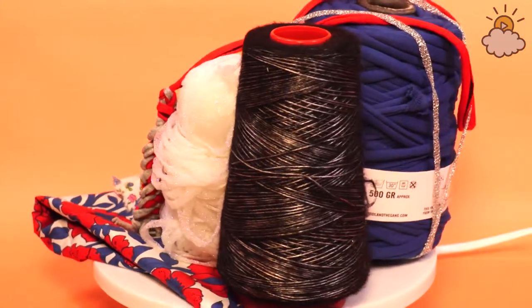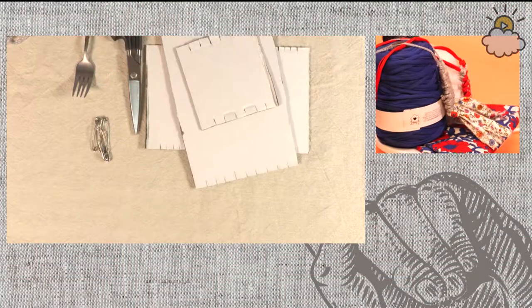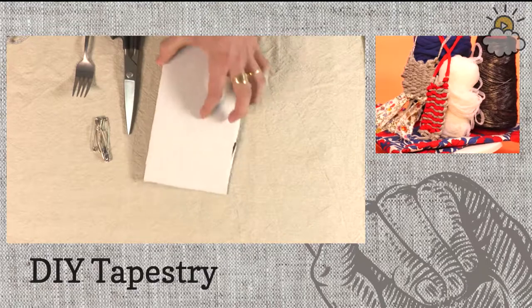I wanted to give you some of the supplies that you'll need for tapestry weaving, which is just some simple cardboard. This is just some cardboard that I got from a box in my apartment building. Any packages that you get, you can take that, recycle it. Some scissors. You can use a tapestry needle, or I've used some safety pins. And I like to use a little fork. You probably have a lot of these tools at your house, because I'm all about little to no extra tools. So if you want to make your loom here, I'm going to move these out of the way. Look, I got a little one here ready to go.